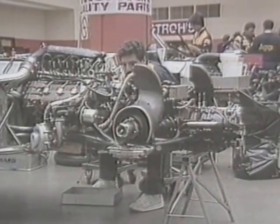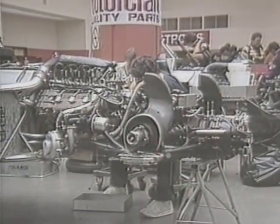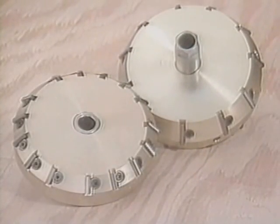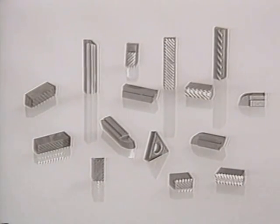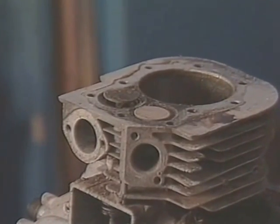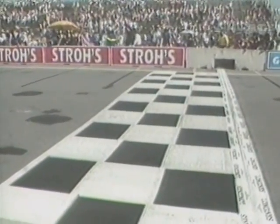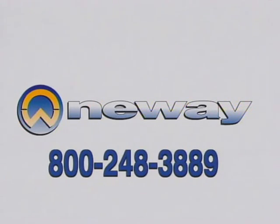We are at the dawn of an exciting new age in engine technology. Four and even five valve per cylinder engines are common today, and revolutionary new valve and seat materials are on the horizon. By keeping in constant contact with manufacturers, New Way is able to develop the right tools for your job when you need them. We have developed cutters for seats as small as one half inch or larger than six inches and produce over 15 different types of innovative carbide blades. Whether your customer brings you an ancient cast iron workhorse, the latest overhead valve engine, or even a Formula One, you will be ready to do the kind of precision job you can be proud of — the kind that brings back satisfied customers. Call us at 800-248-3889.